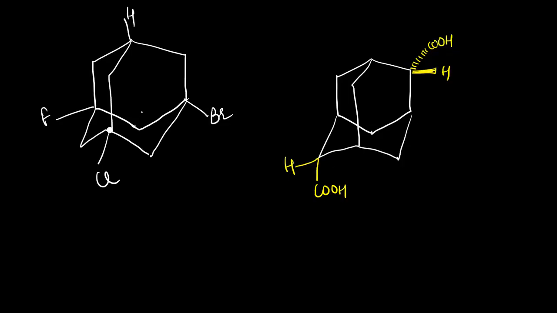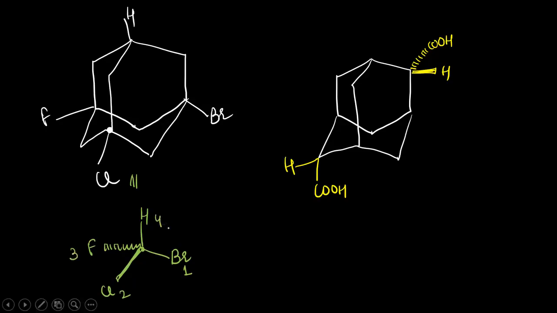So what are the rules for it? This is an adamantane system. How to visualize it? I already told you, by drawing a dot. The group which is coming this side is on the solid side, chlorine. Fluorine should be on the dash side, and these two bonds are in the plane. So whenever I give the priorities, I know that bromine is first, this is second, this is third, this is fourth. Whenever the fourth priority group is on the plane side, what do we have to do? We have to interchange the groups.